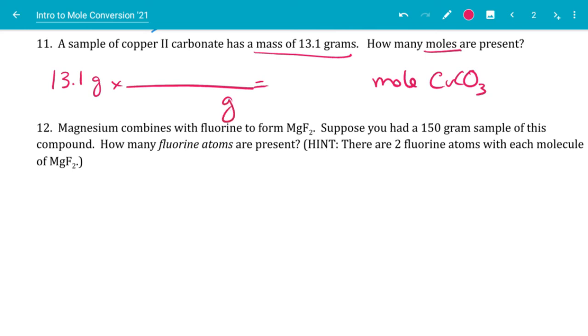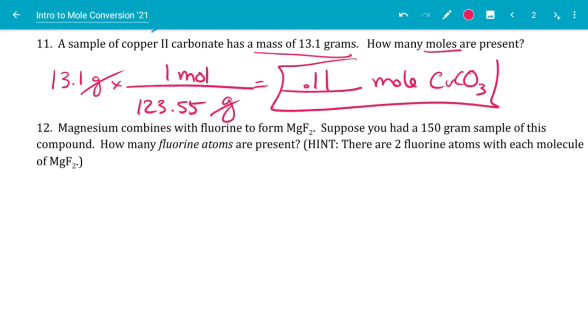Okay, so we put grams on the bottom and always 1 mole opposite grams. And so the grams, when I added them all up, I had to add a copper, a carbon, and 3 oxygens. And it looks like that mass was 123.55. The grams cancel out, and I'm left with the unit moles. So I do 13.1 times 1, we don't need to, divided by 123.55, and I get the answer 0.106. So we said we'll do 2 decimals, so that would be 0.11 if I'm going to round it off. 0.11, and that is my answer right there.